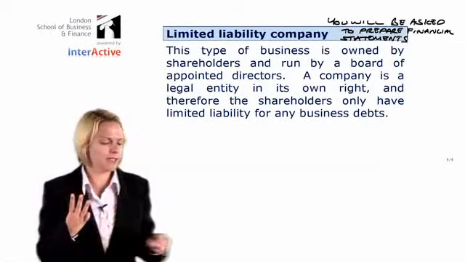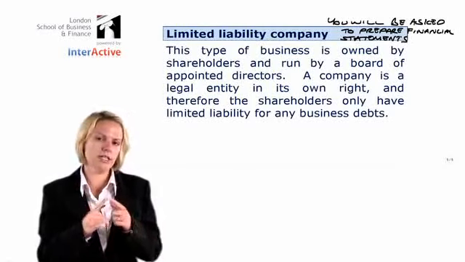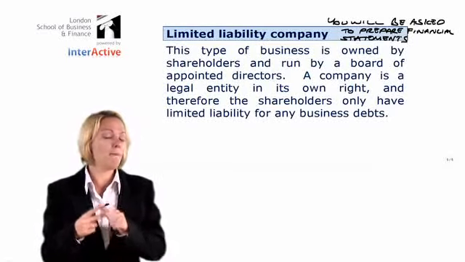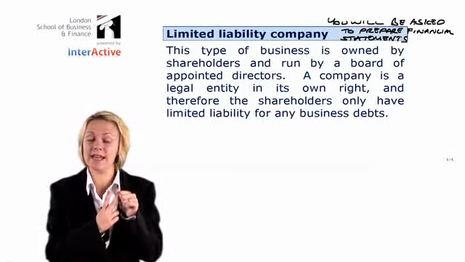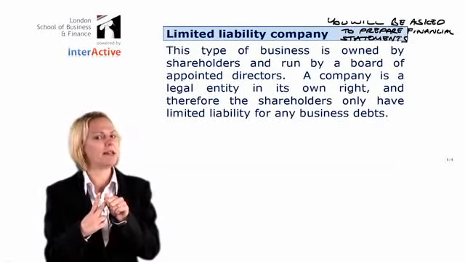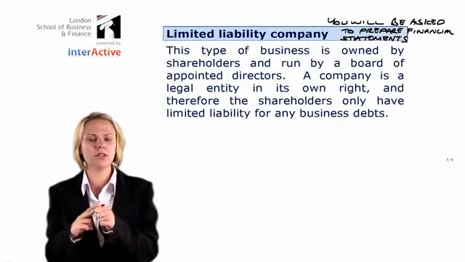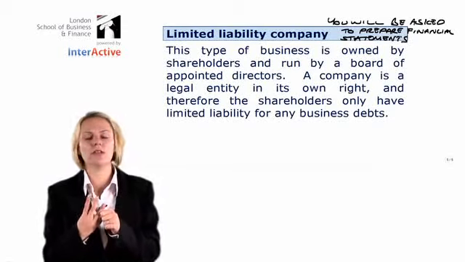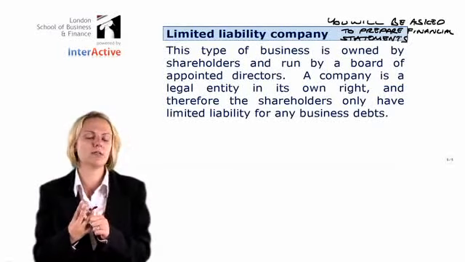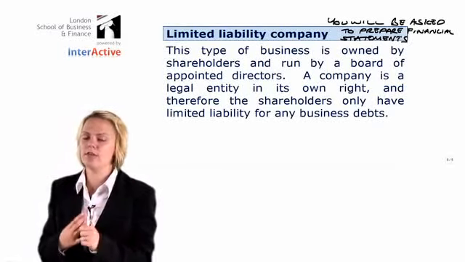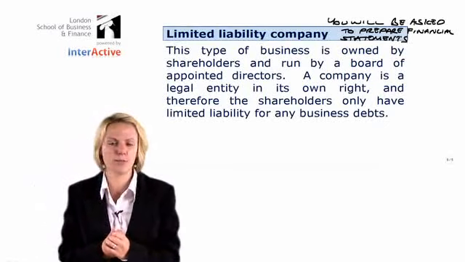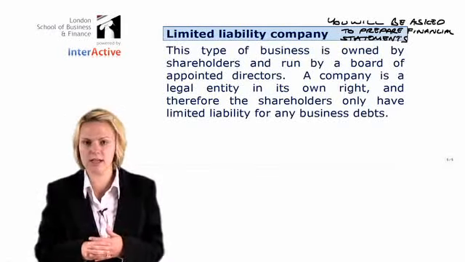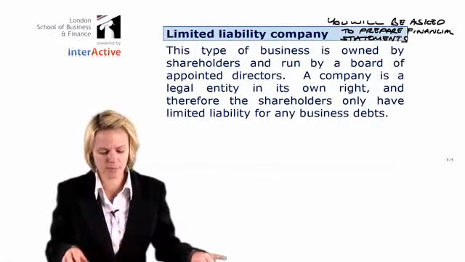So there's three types of business. Sole trader, you need to know about, and you need to prepare the financial statements. Partnership, you need to know that they exist, but you will not be asked to prepare financial statements. A limited liability company, you need to know that they exist, but you also need to prepare the financial statements for a limited liability company as well. So let's have a look then at what a limited liability company is.